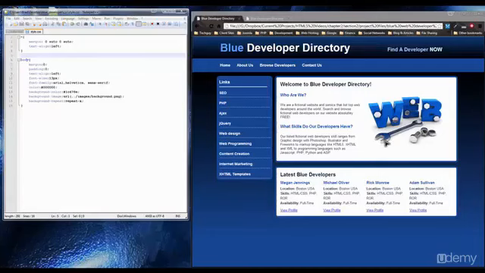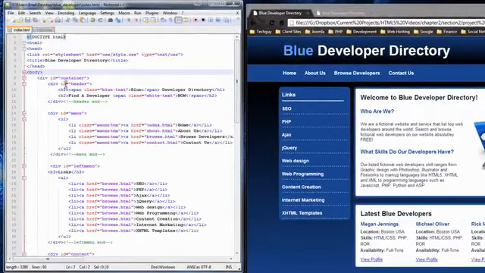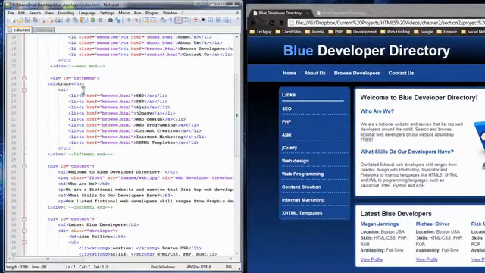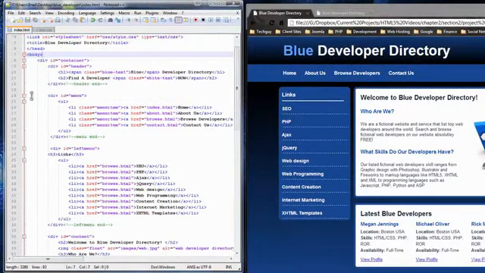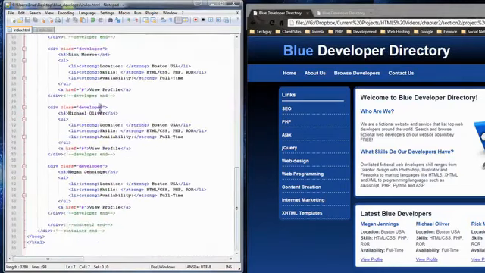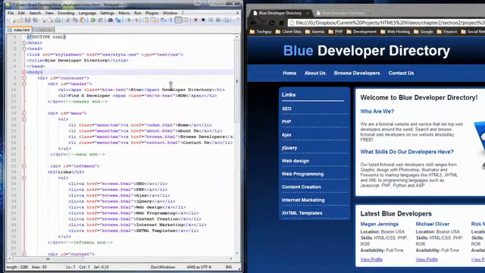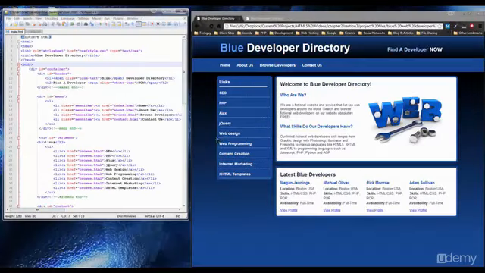Alright, so in the last section what we did was we looked at the final product, and we looked at the different parts of the site and the different blocks that we want to separate and style. And you'll see our HTML is all intact, along with all the div tags, the IDs, the spans, the classes. Everything looks good on this side of it. Now what we need to do is start doing some actual styling.